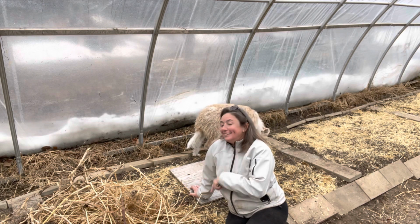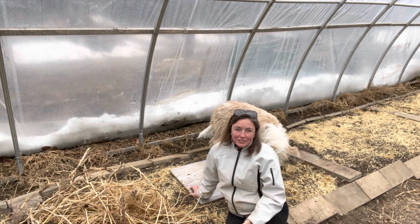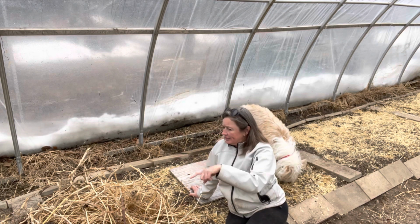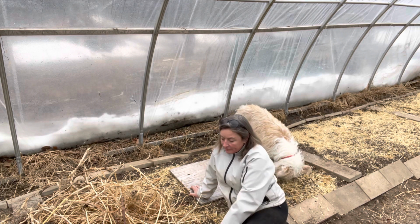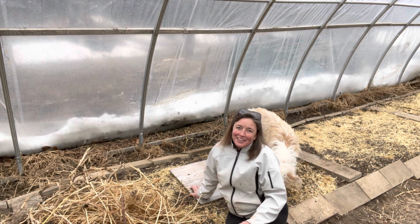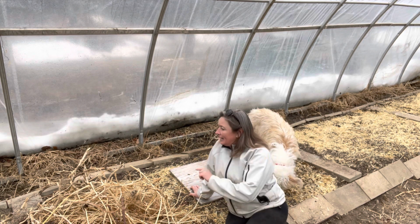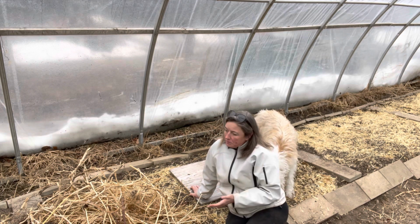Now, this isn't a raised bed Hightunnel though. I do find that a little more difficult to work than the raised beds that I'm so fond of, but I have done a few things here to help. There were some lovely pavers, stacks and stacks of them here, and I'm a big fan of using what you have and not paying for things that you don't have to. So I have placed pavers around each of these beds. Multiple reasons for that.